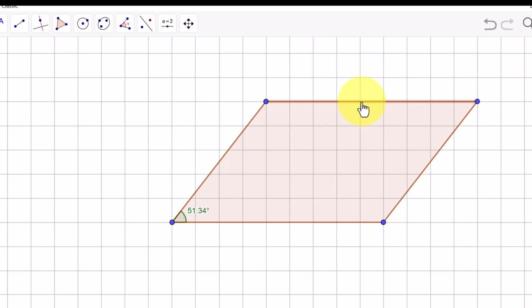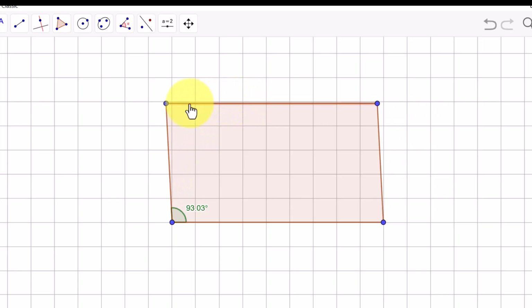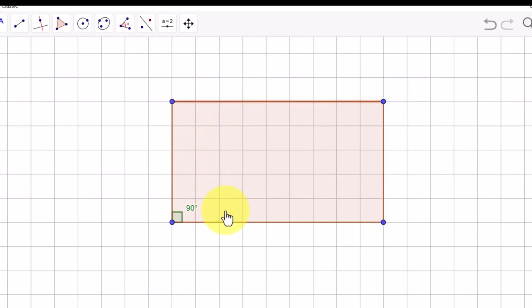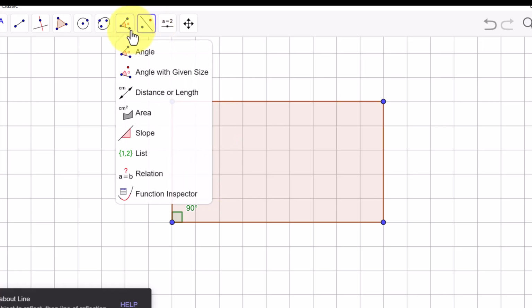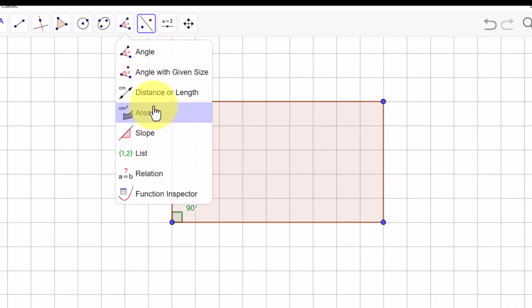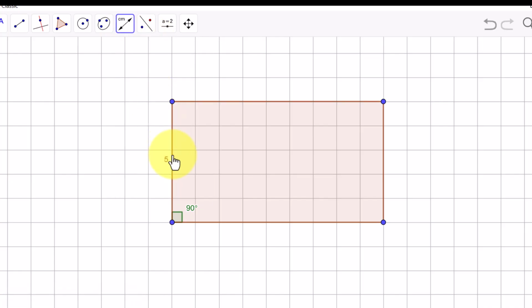Then remember the condition I gave yesterday. The height still remains 90 degrees to the base. That is this one. The height still remains 90 degrees, which is 1, 2, 3, 4, 5. In this case, the height is 5. Now, if this length that is 5, when the slant is changed and this 90 is changed, we now call it a parallelogram. And that was why, if you remember yesterday, I did something like this. Now I created a line like this.